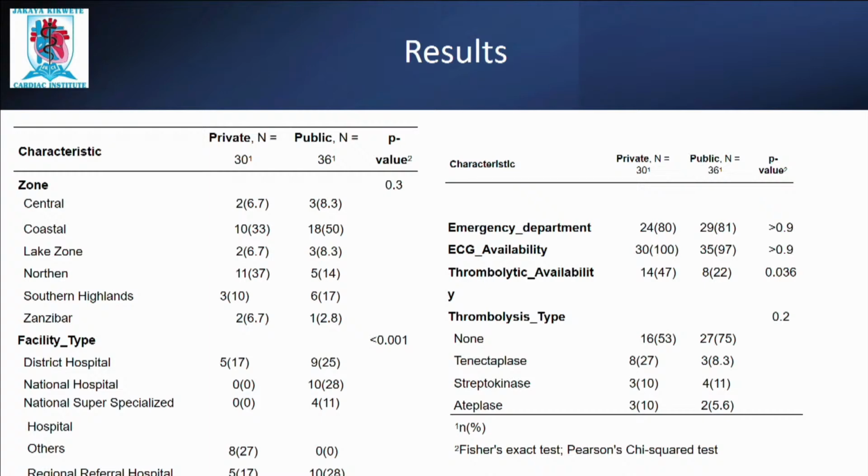90% of the people said that we could read ECG. But only 30% had thrombolysis available, and those 30% were all in urban areas and none in rural areas. So if you get a STEMI in a rural area, I don't know what we're going to do. And this is what we are fighting for, to get thrombolysis all across the country, so that at least we can get a first primary care to our patients.